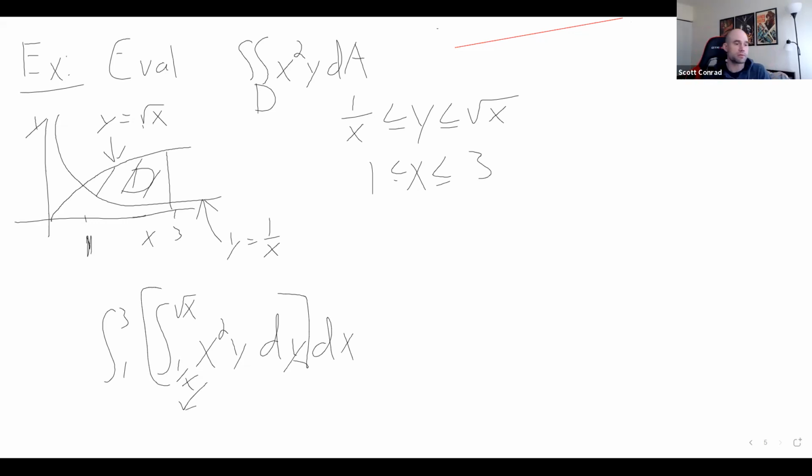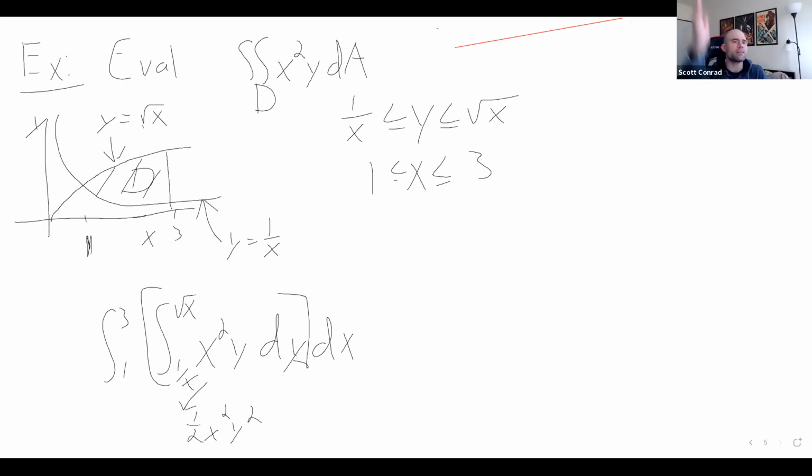So let's do the inner integral first. We're integrating x squared y with respect to y. So we're integrating with respect to y, we're treating everything but y as a constant. So x squared is now a constant. What happens to x squared y when we integrate with respect to y? What does that become? One half x squared y squared. Right. So x squared is just a constant that hangs around. Y becomes 1/2 y squared. So we get 1/2 x squared y squared. Is x equal 3 part of the graph?